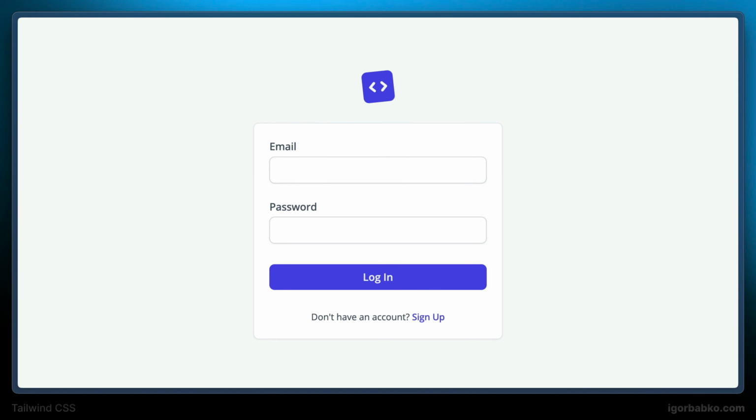Before finishing this lesson, let's take a look in a browser and see how our login page looks. Just like we expect, almost the same as the registration page, but only with 2 fields, email and password. And with that, we are finished working on the login and registration pages. Link to the source code of this project will be in the video description.